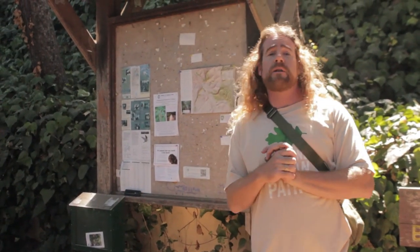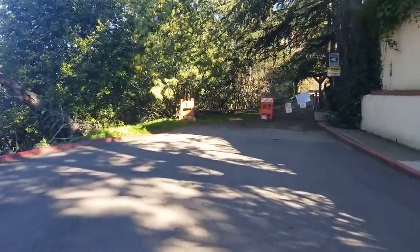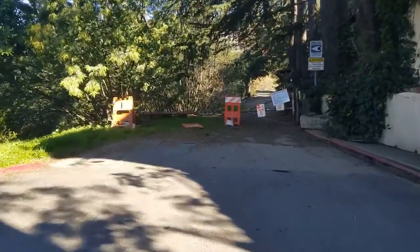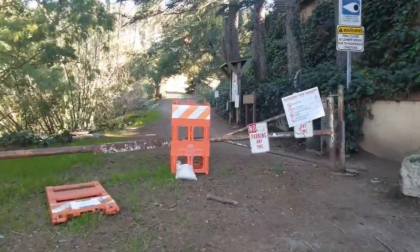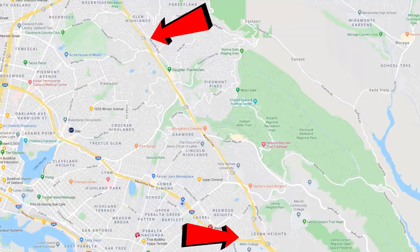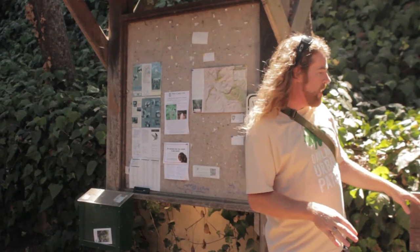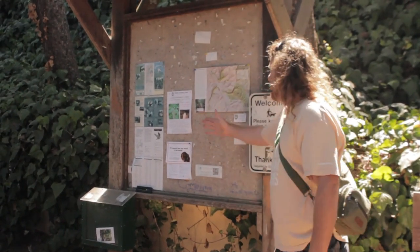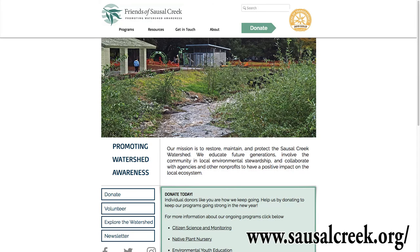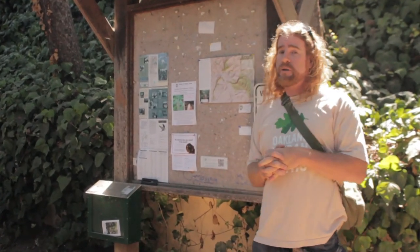We're not going to take you to the places you'll find in all the tourist hiking books. These are the tucked away places maintained by the people in the community — really great places that are approachable. As you can see, it's right off the street, close to a couple of freeways, but it seems like a world away, an oasis from all the hustle and bustle. The Bridgeview Trail is part of the Sausal Creek watershed, maintained by the Friends of Sausal Creek, a non-profit that does trail maintenance and helps with the garden, which is also part of the city's Adopt the Spot program.